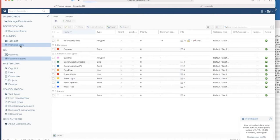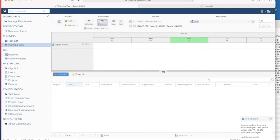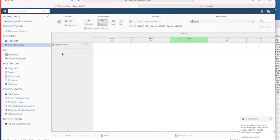What I shortly wanted to show is this scheduler. So I'm going on the scheduler. I have different scheduling capabilities. I only have one user here, because why I only have one? I should see you too, or have I not stored you? I don't know. I don't remember. But anyway, I have the scheduler here. I would see all my field workers. I would probably see equipment, and in a bigger configuration, we have even vehicles and so on.